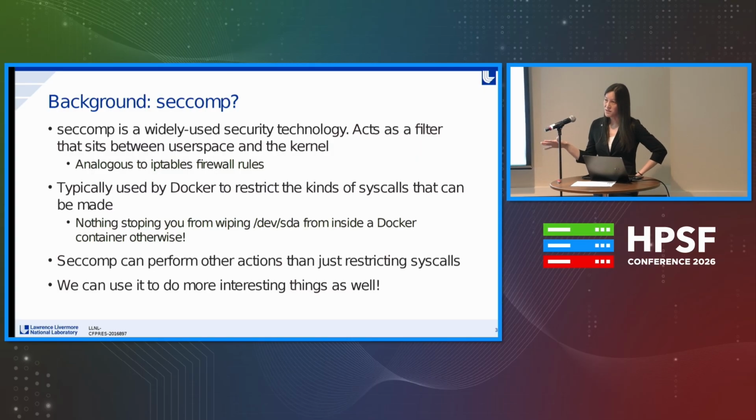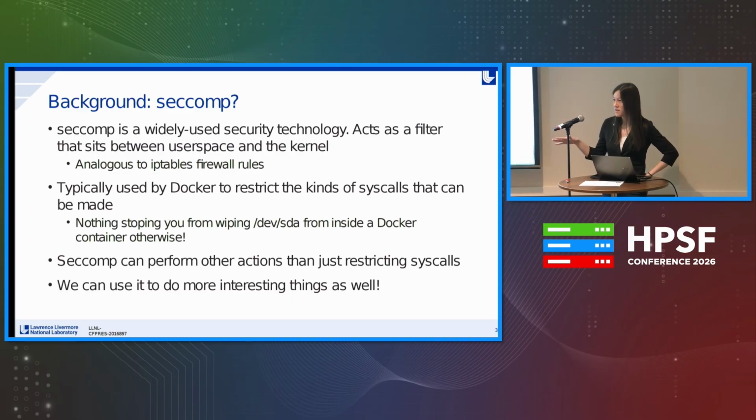You can think of seccomp as kind of like a firewall that sits between your application and the kernel. Once the firewall is applied, the application has absolutely no control over whether or not that firewall is used or not. You can add additional rules to it to restrict it even further, but you can't remove any rules.